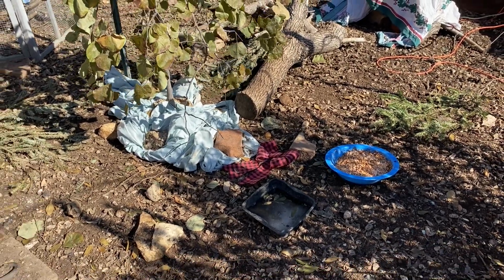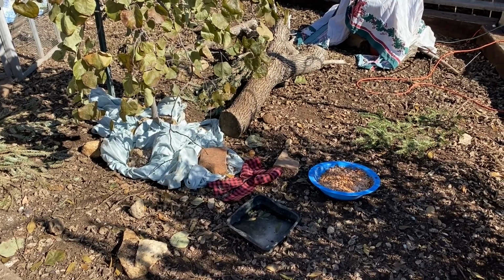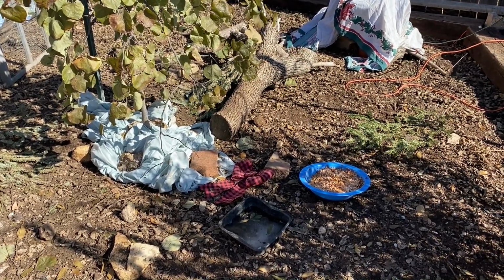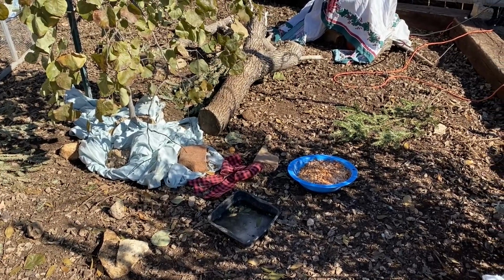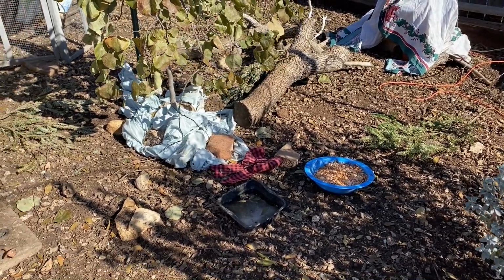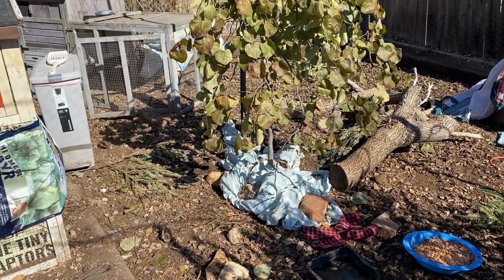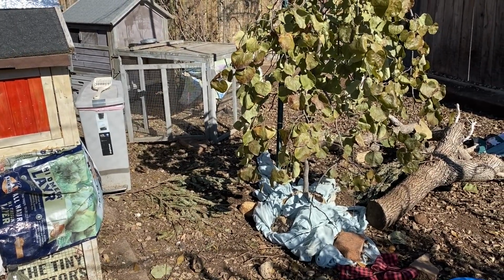So please, please, please, even if it's getting down to 0 or below, and again, check with your local chicken gurus, contact the farm people or the farm supply stores in your area to see if there's somebody local who can help you. But there are plenty of chicken breeds who do just fine out in the snow. Again, they've got a zone where they can go to get out of the weather, where they can warm themselves up a little bit with a good snack, and where they've got fresh water.